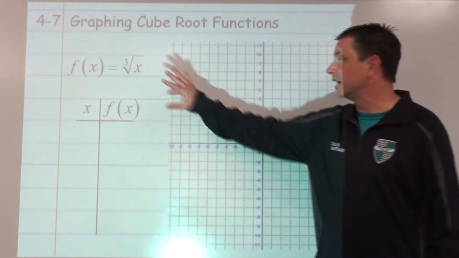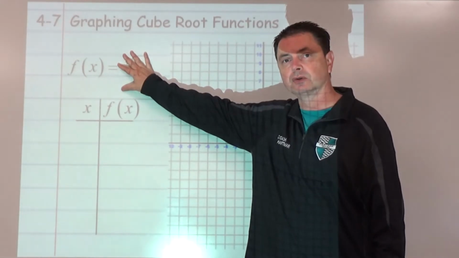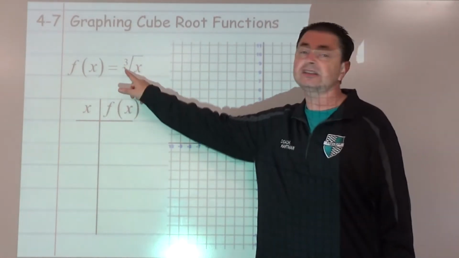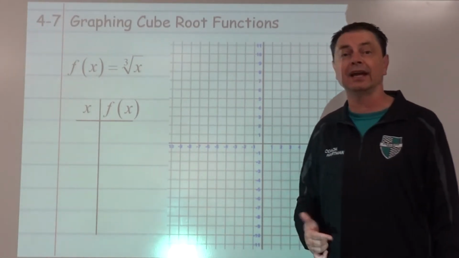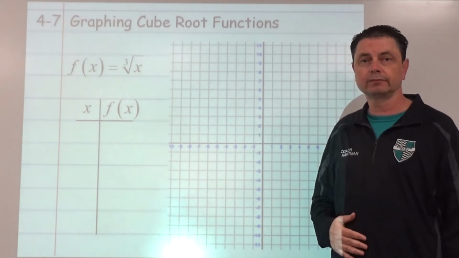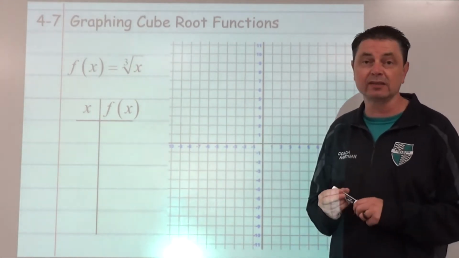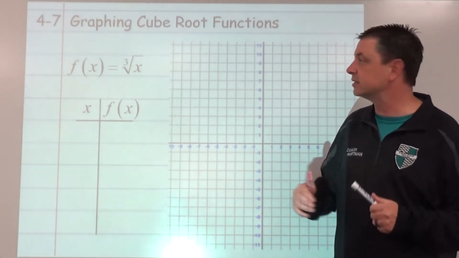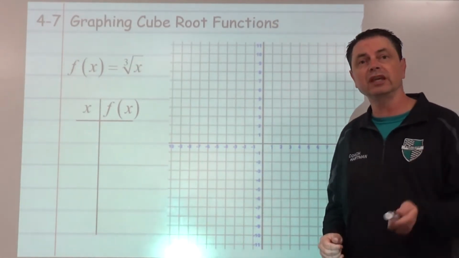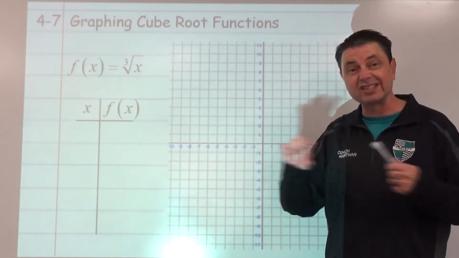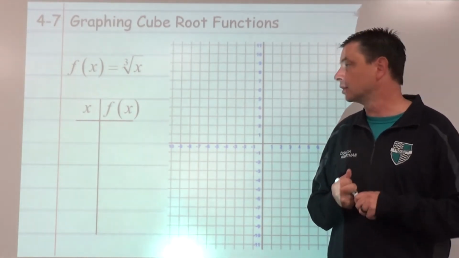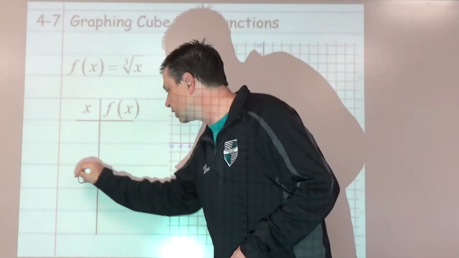Unlike our previous lesson when we were doing square root, we really don't have any restrictions here on x. Because this is an odd root, we can take a cube root of negative numbers. So keep that in mind as we pick some x's. We do want to pick x's that would be easy to take the cube root of. So if we think of a previous lesson where we're listing out cubes, some of those might want to be in our list of x's, but 0 is a good place to start.